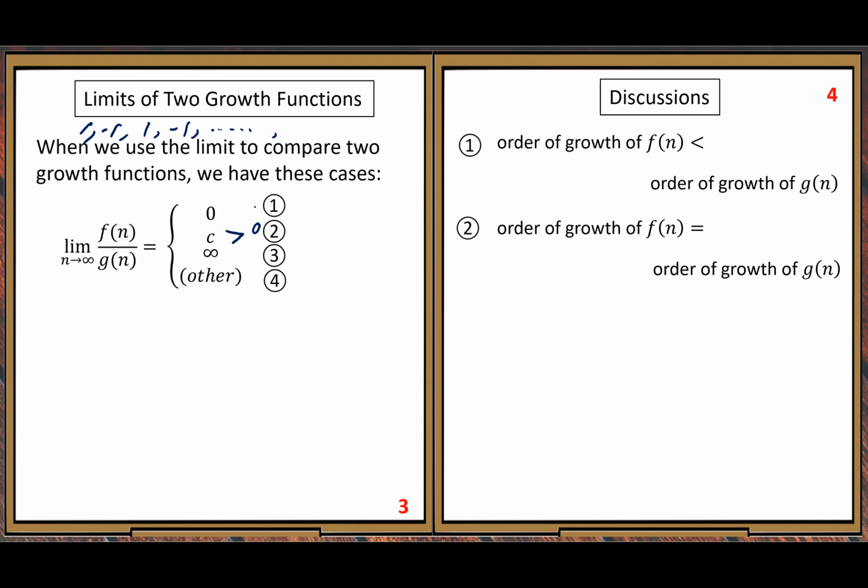But in our algorithm context, we don't have that meaning, right? Not meaningful. All right, so here I put greater than 0. Now, positive constant. We just say positive constant. So for case number 2, if the limit of the ratio is a positive constant, no matter what the number is, 0.1, 0.00001, it doesn't matter. The value of C doesn't matter. We will say these two functions have the same order of growth.